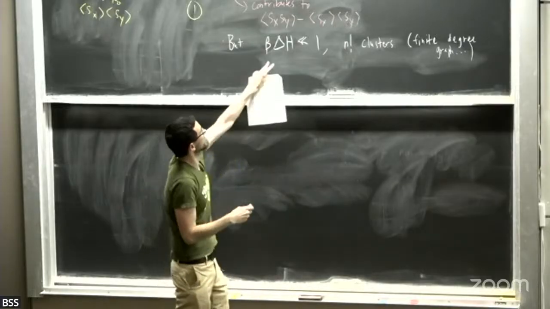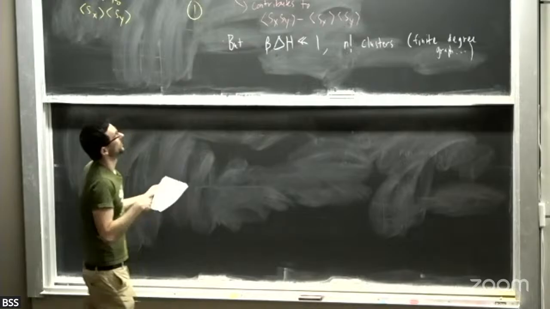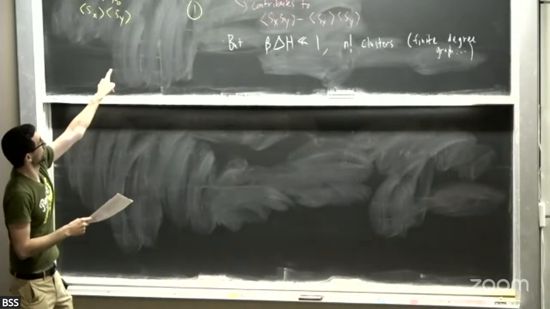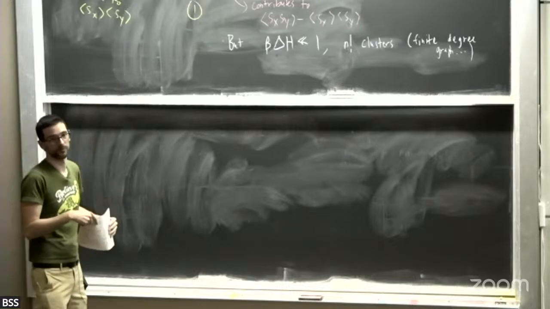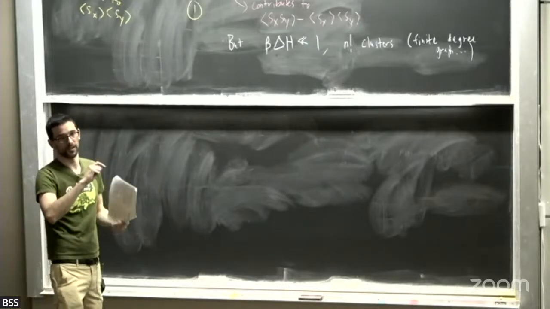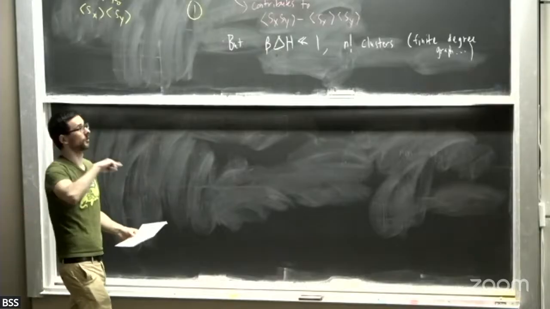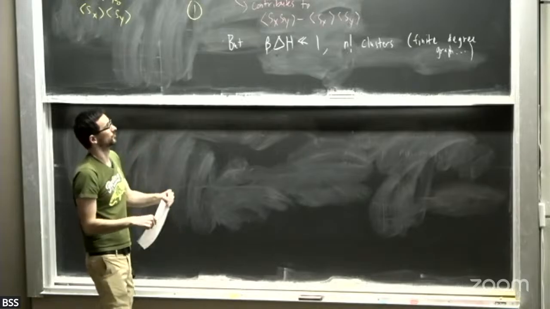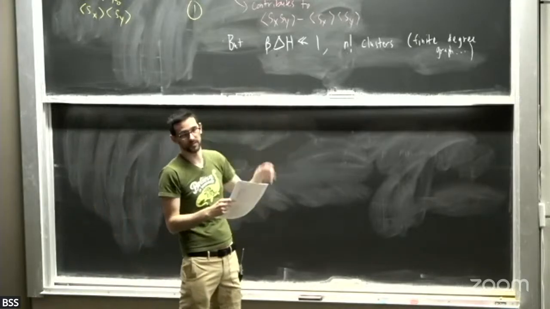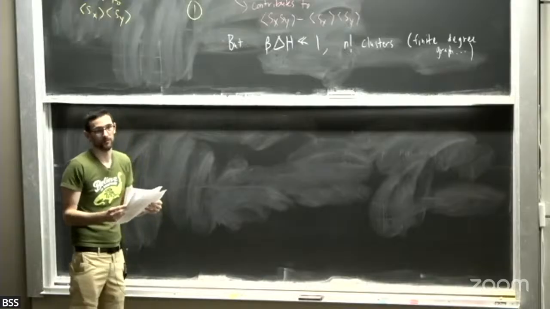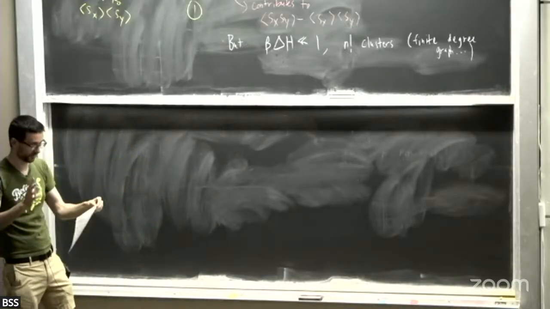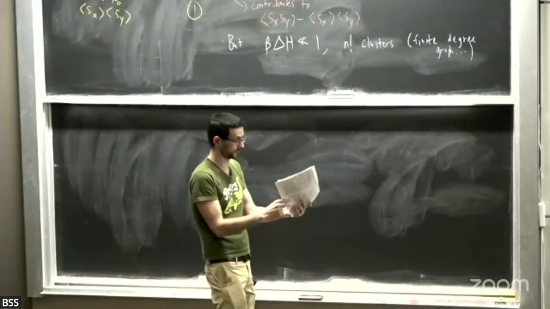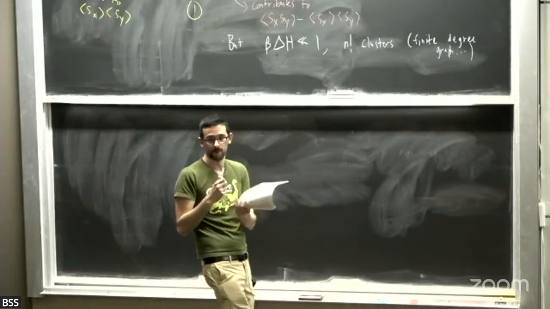Oh, so think of the delta H here as like the contribution. Some of the clusters, like this one in yellow, don't contribute to this disconnected correlator. So think of the delta H as roughly like the terms that can contribute to this connected correlator at each order, which can contribute at most something much smaller than T at high temperature. Again, I'm not going to try to be too precise, but just trying to give some intuition. Yeah.